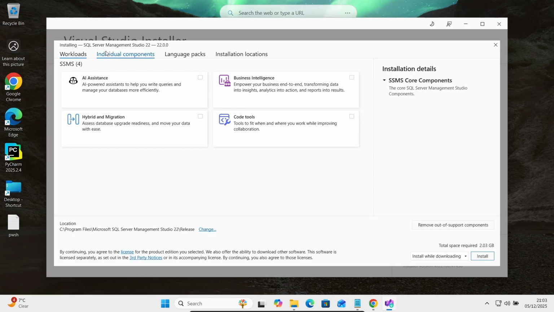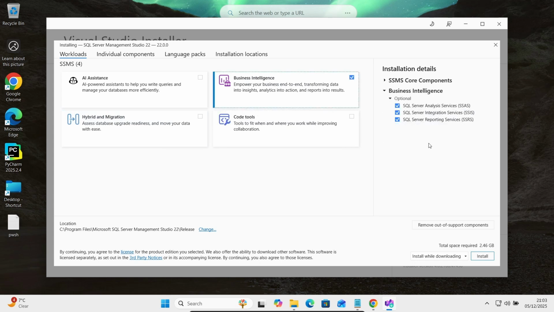Now you can see SQL Server Management Studio 22. Here the AI tools you can download, which come with GitHub Copilot and code tools. You can also get this for Git, or this hybrid. And this here is so important: business intelligence.